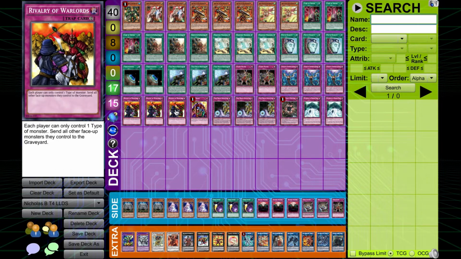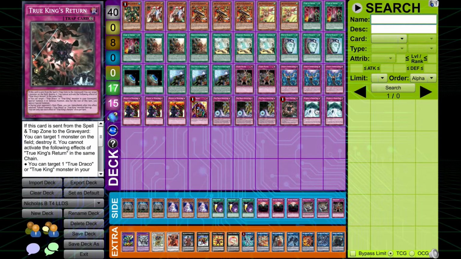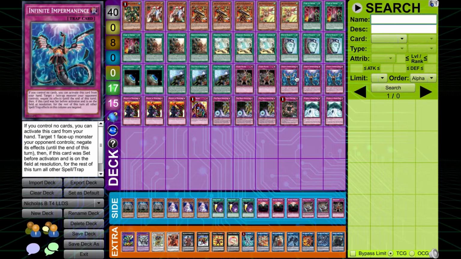Also in here we have triple Rivalry, 1 Skill Drain, triple Apoc, 1 Return, and only double Waterfall. So not desperately fearing something like Pure Strikers, where this comes in to have a little bit extra utility, especially since he has the Impermanence anyway to deal with that kind of thing, and a set Impermanence can deal with problematic spells and traps from your opponent too.